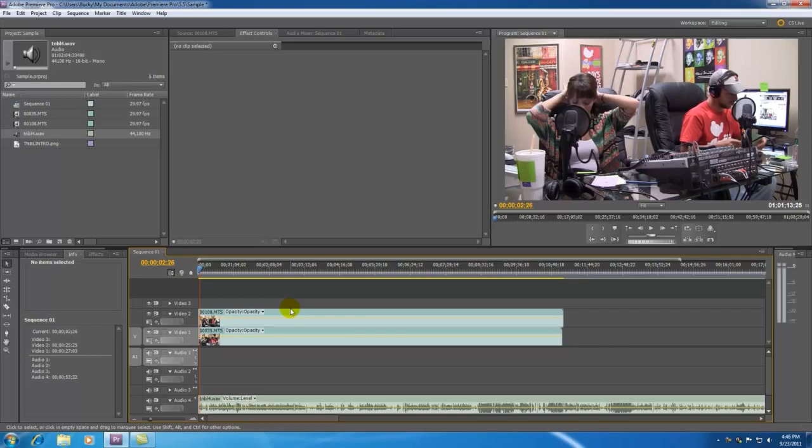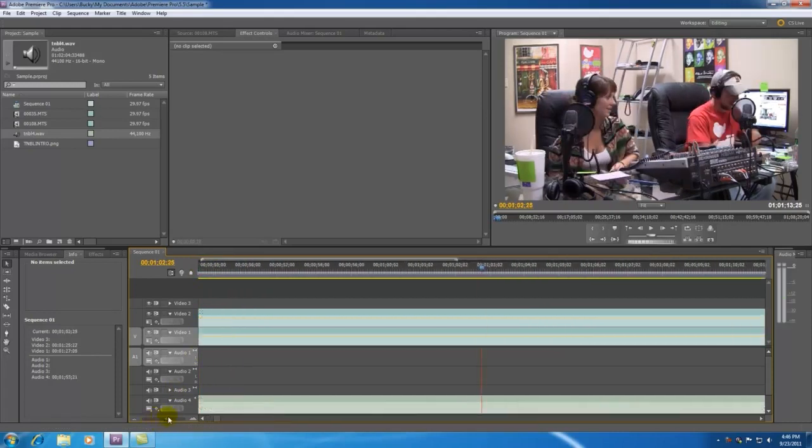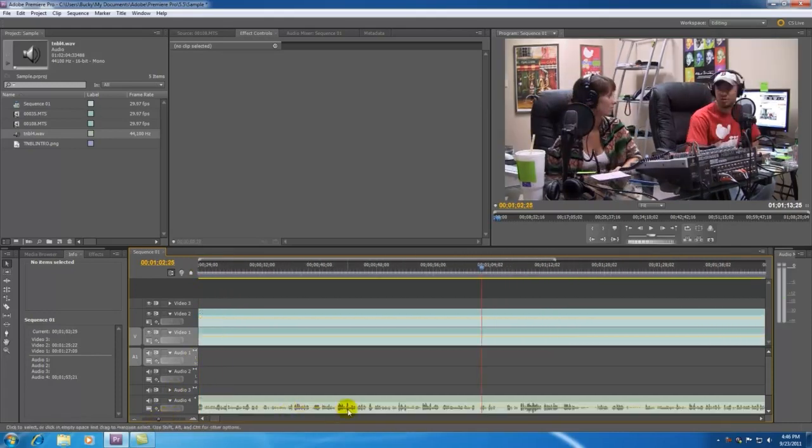Again, make sure you clap at the beginning so you can see visually, because check this out. If you were just looking like this and have a bunch of different files that look like all of this, it would be really confusing to try to line that up. It's like putting a puzzle together. However, if you have one peak, it's really easy to see. So that's why people clap at the beginning, so they have one little piece of audio that they can see and line that up really easily.